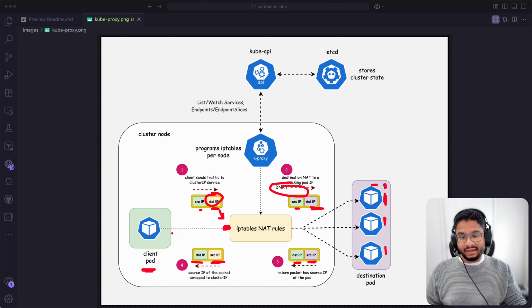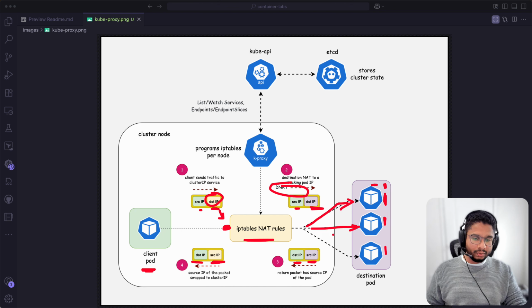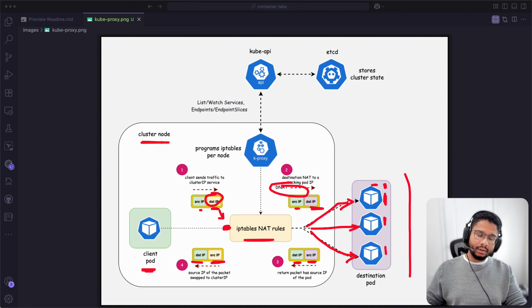Now, as this client initiates or other clients initiate more connections to this service, the NAT table rules will ensure that they are equally load balanced to these backing endpoints. Okay. Now, these destination pods, right? So if you look at this client pod, it is in a certain cluster node, but these destination pods could reside in either the same node or any other node in the cluster.